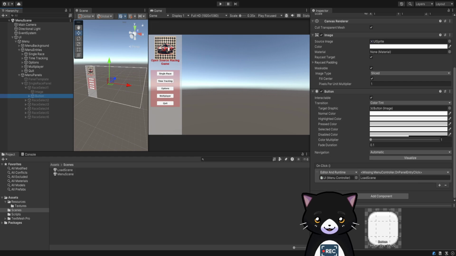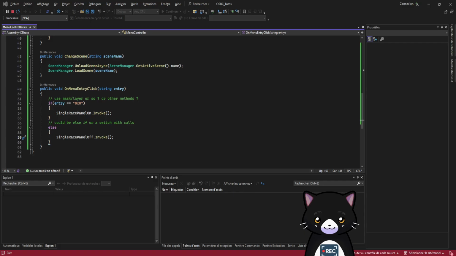So we have a function, public void on panel entry.